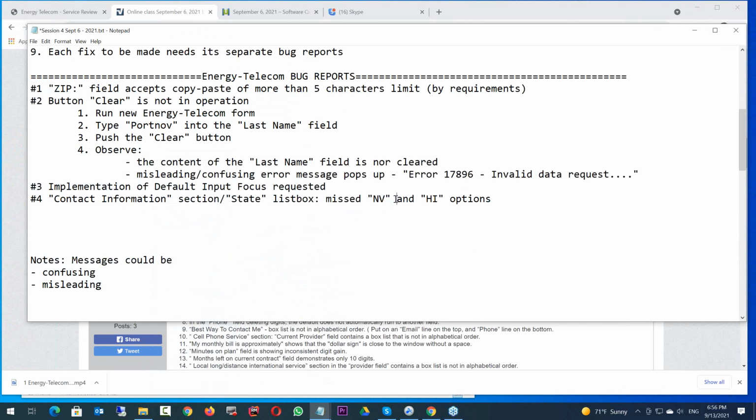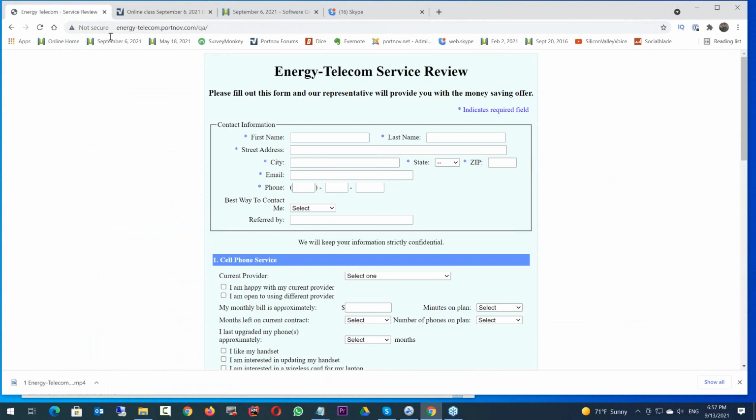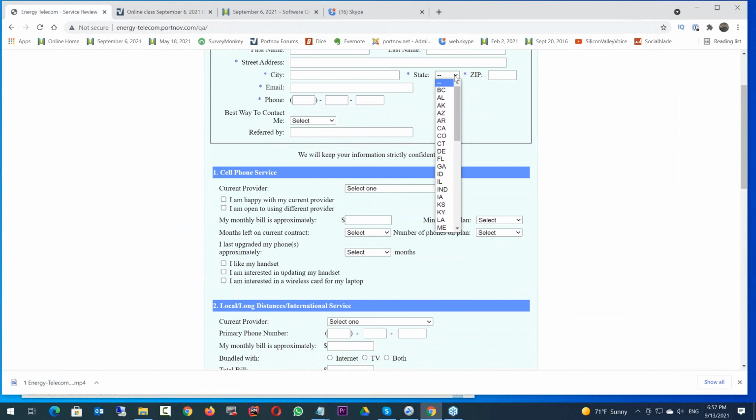Let's talk about Nevada. So it doesn't have Nevada. Let's take a look. What happens with Nevada here? Georgia, LM. Yeah, doesn't have Nevada. For each item missing there, you can write 1 bug report.